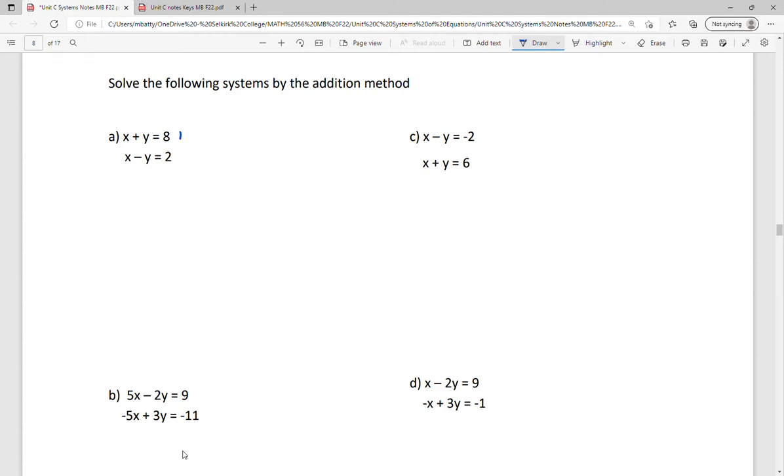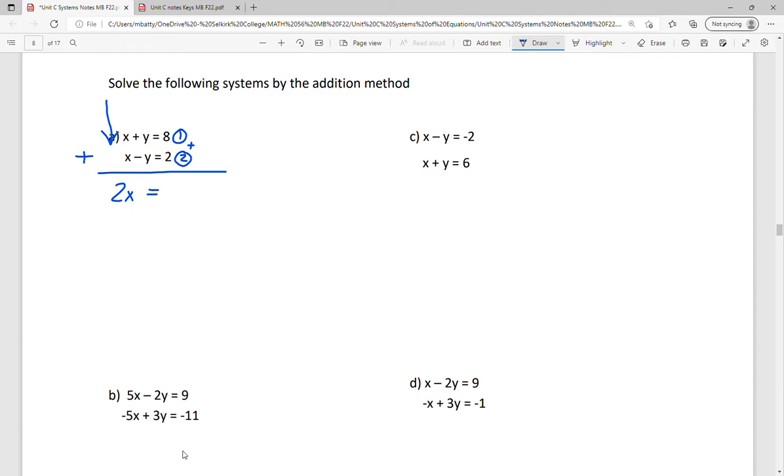The way we do this is we start by numbering those equations again. And in these ones, we're hoping that if we add them together vertically, looking down, one of the variables should just disappear on its own. So in this one, if I add them vertically, I'd have x plus x, so 2x, and then adding equation 1 to equation 2, I get plus y and negative y. That gives me 0, right? That goes away. I've eliminated one of the variables here.